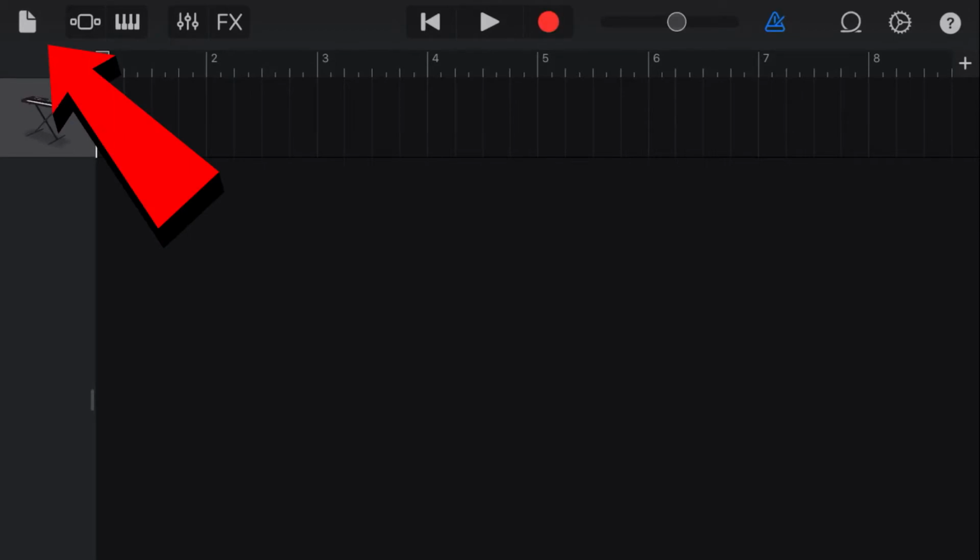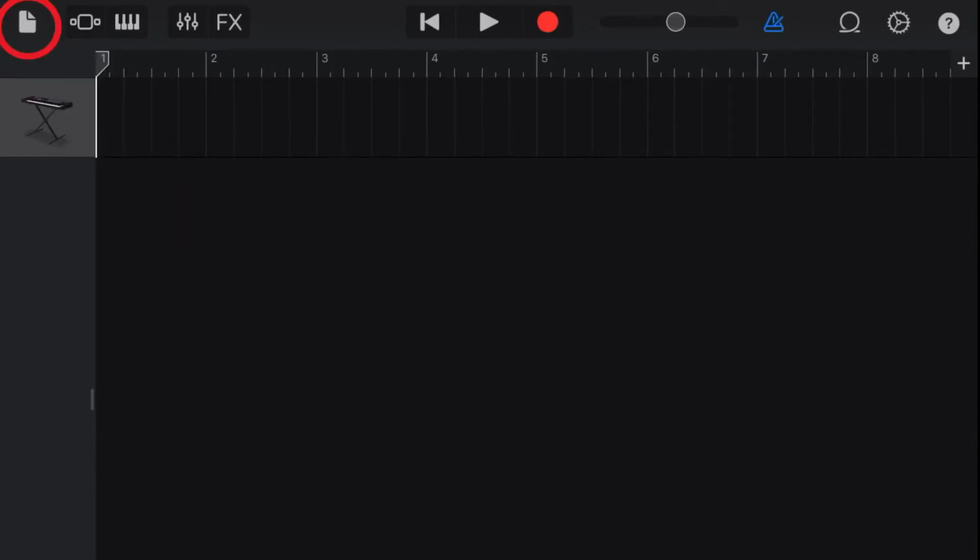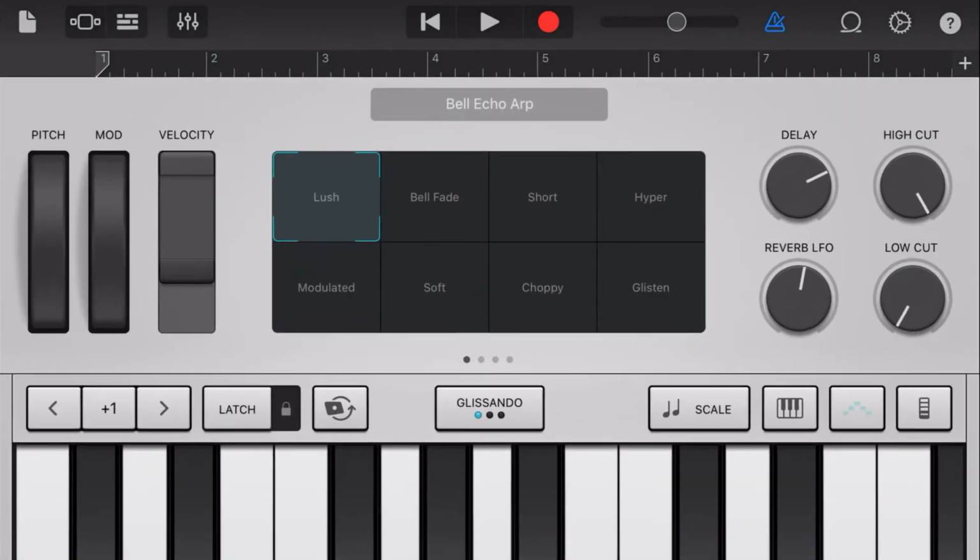So the very left corner is what looks like a page being folded. That is the button that you press for going back to all your files. The next button across is a square with 2 smaller squares next to it. That is the button that you press to go to different instruments, to choose your instruments. The next button along has a keyboard on it. That is because I came into the session window through the keyboard, so I pressed where that keyboard button is. That is where the session window button is. That's how you get to this window, but by pressing that I go back to the keyboard.